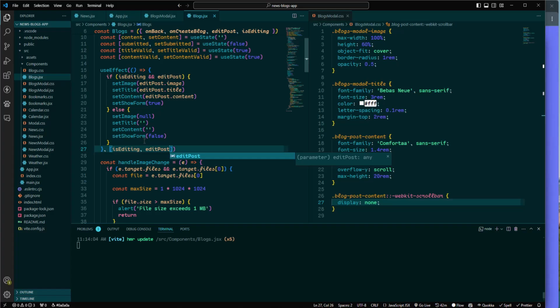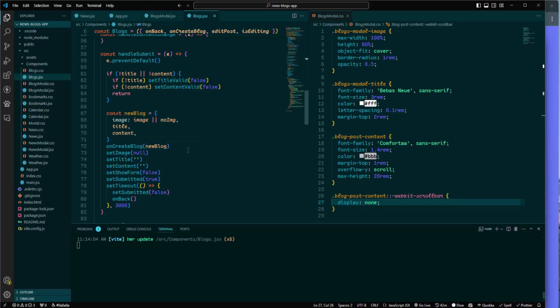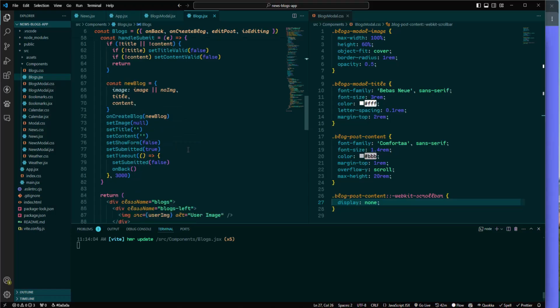Now we have to add is editing in the handle submit function, this function here, as an argument to the onCreate blog function to differentiate between creating a new blog post and updating an existing one. So here we have to pass is editing.